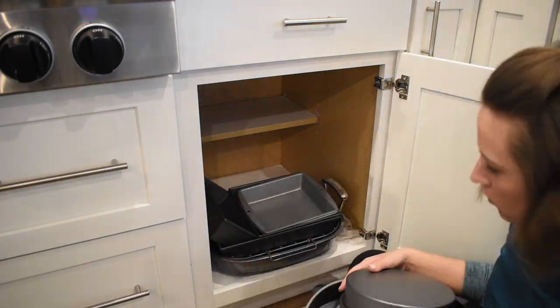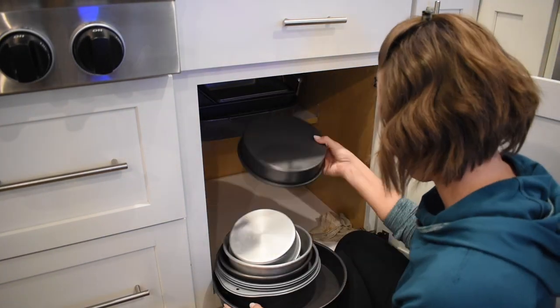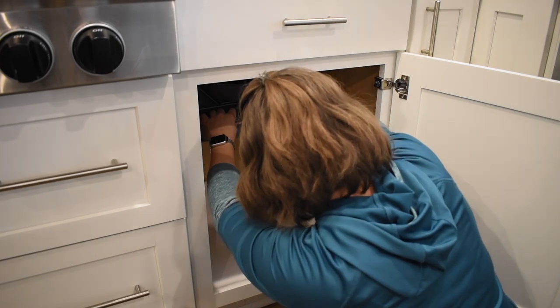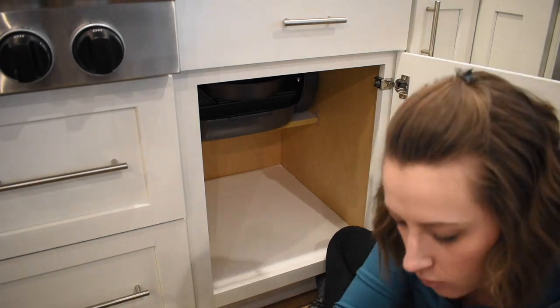And so it's pretty good and it's not that bad because I don't grab from them all the time. So when I do, I just have to move one or two things and then I can get to it. But it took me a minute to figure out how I wanted it, and I kind of rearranged it a little bit, but this is the cabinet that I really only use maybe a couple things out of on the regular basis.